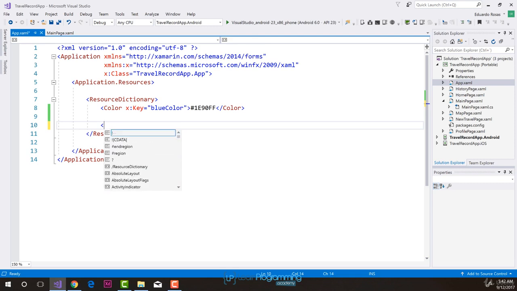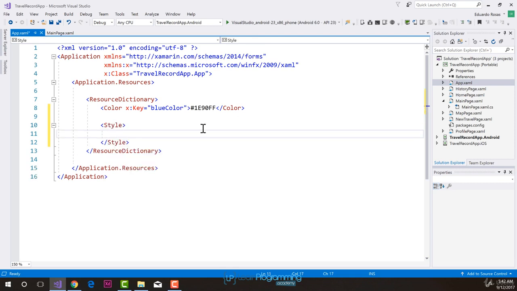So let's define our first style. This style has to have a target type, that element to which the style is going to be applied to. So let's define target type like this, and let's set this, for example, to be button. So this style is going to apply to button controls.